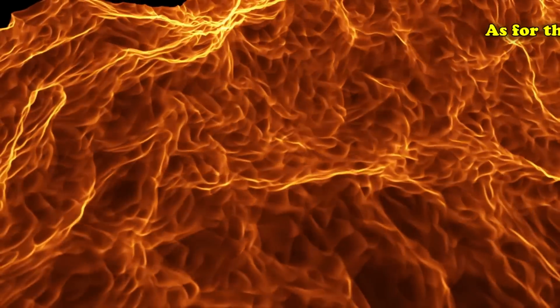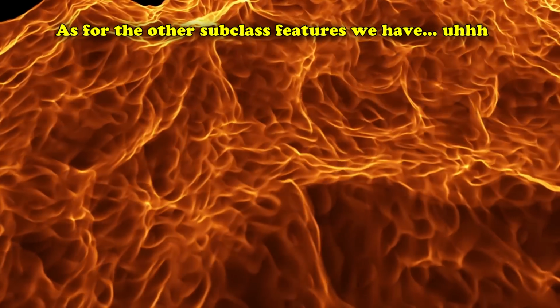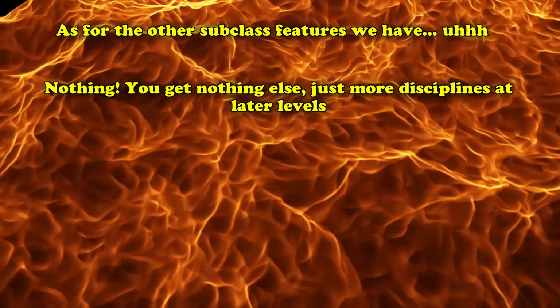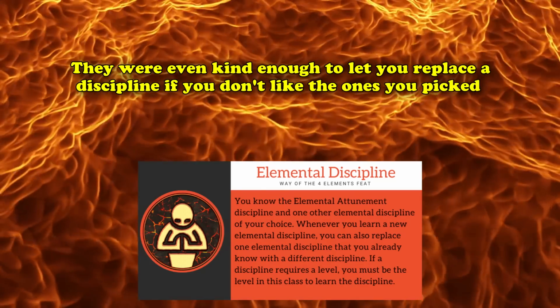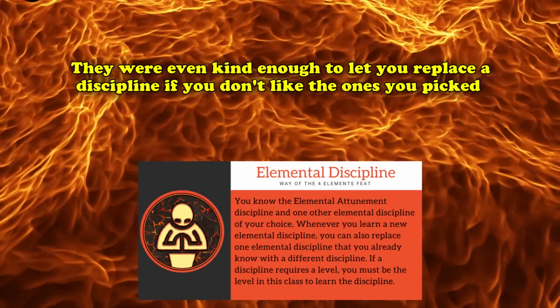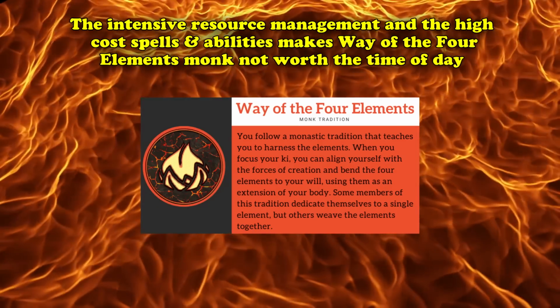And if you're wondering why we haven't gone over the other subclass features it learns, like the others on this list, well, that's all they really get. Just one extra elemental discipline at each subclass level. You can even replace one of the disciplines you know if you're not feeling like something you picked is pulling its weight.